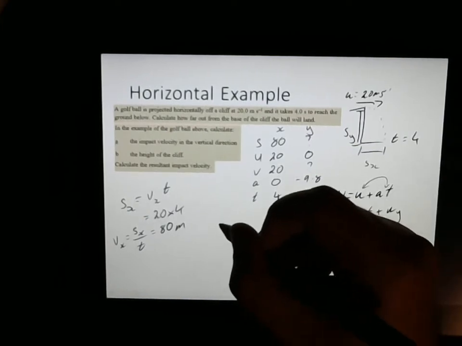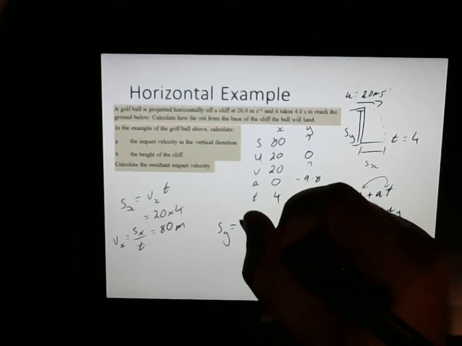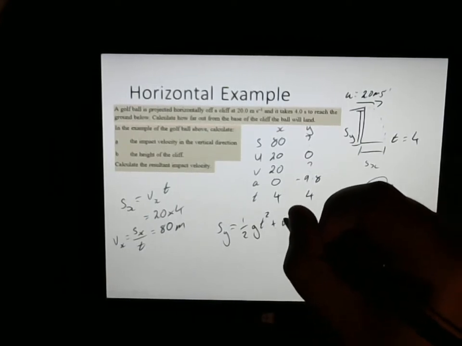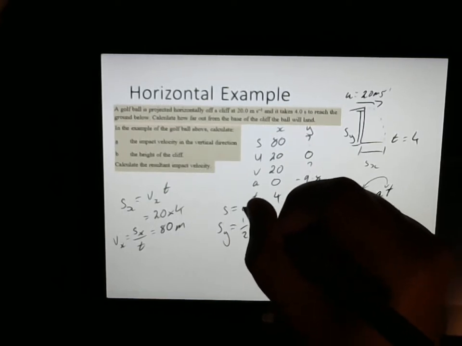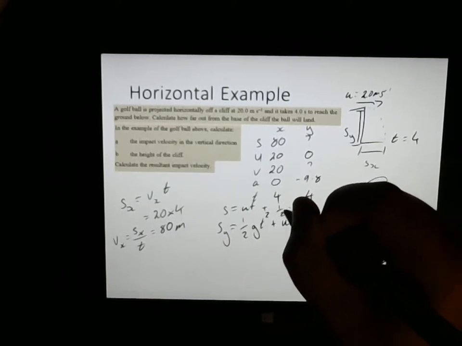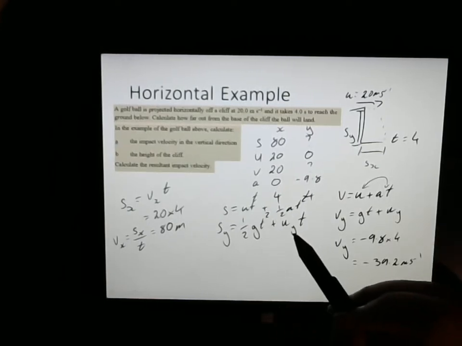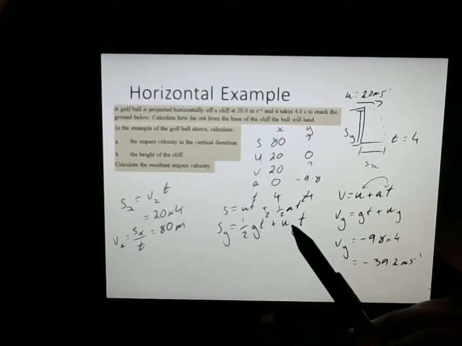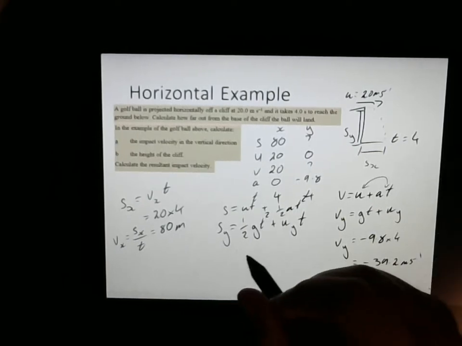So I'm going to use SY equals, and again, the text and the syllabus rearranges the equation, half GT squared plus UYT. Note, this is the same thing as S equals UT plus a half AT squared, but again, they replaced A with G. U now has a UY. S now has an SY because we're talking about the Y, the vertical component. And then they swap the two pieces around. Don't know why. Might help you see that this is a quadratic down the track. Perhaps that's why.